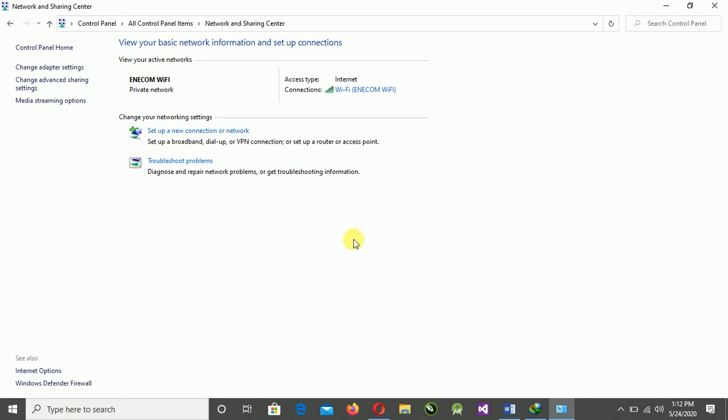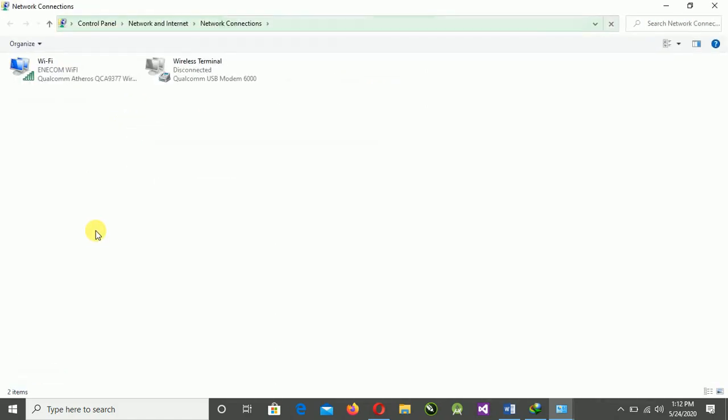So if you want to go into it further, all these things are there for you to go through. But you need to be careful. When you click any of the options, you need to take your time, read it, and understand it. Then you can use it. So these are my adapters, my internet connectivity devices that I can use. Now, if you can see, this one is active now, and this one is inactive. So if I want to use a wireless terminal, I can also use this one instead of this. So all these things you will get on your system.